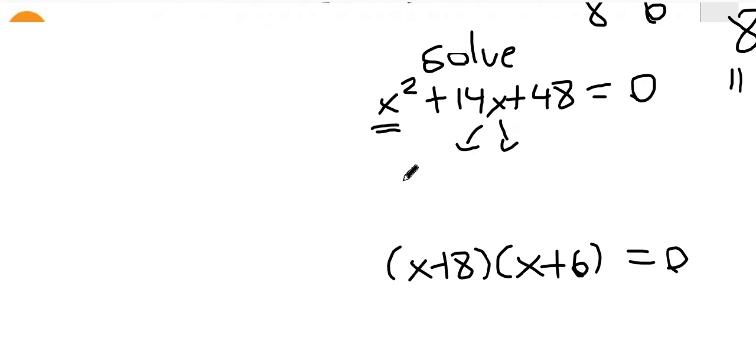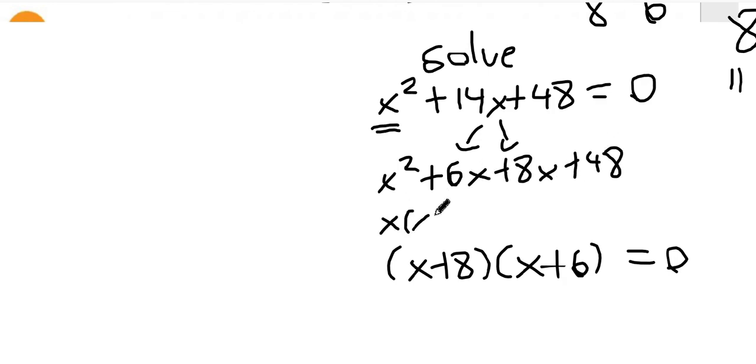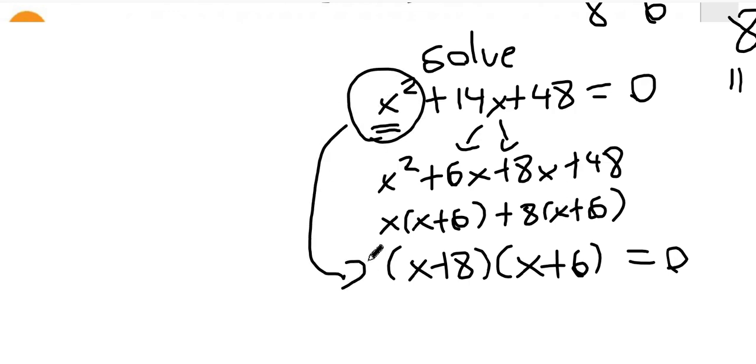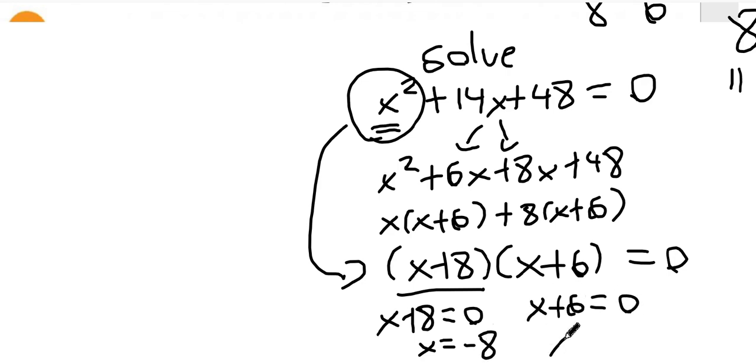Do you remember what I do? I'd split that up into 8x and 6x and then I'd factorize it, wouldn't I? You get the same thing, don't you? Now, only when it's an x squared can you take the shortcut directly to the end. You got it? If it's not an x squared, you can't. Okay? Now check this out then. We're going to blame the first number. So what do we say? x equals minus 8. And the second one? Minus 6. Right.